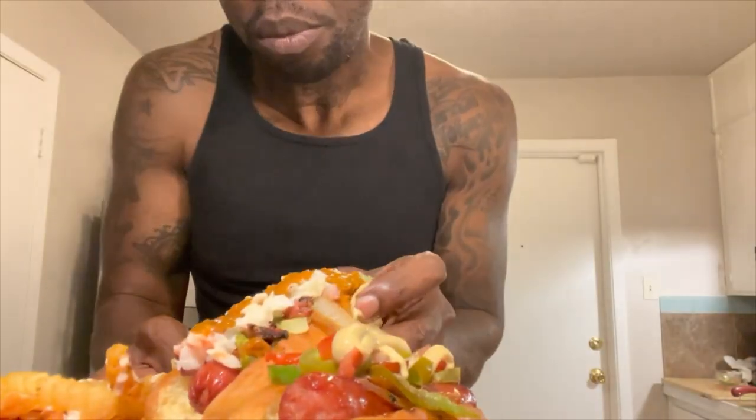But as you can see, it has the peppers on it, the onions and peppers that I sauteed, and then it has deli mustard on it as well. Boom, that thing looks fire. Oh, that's great. Oh yes, I also put jalapenos on there, as you can see. Whoa. Oh yeah, it's going down. So many flavors in one.